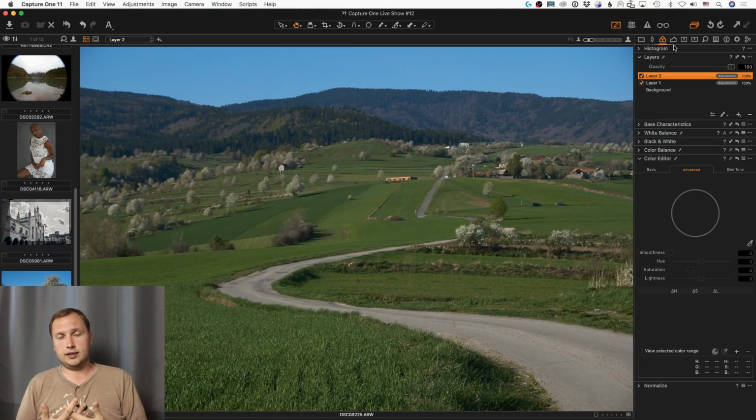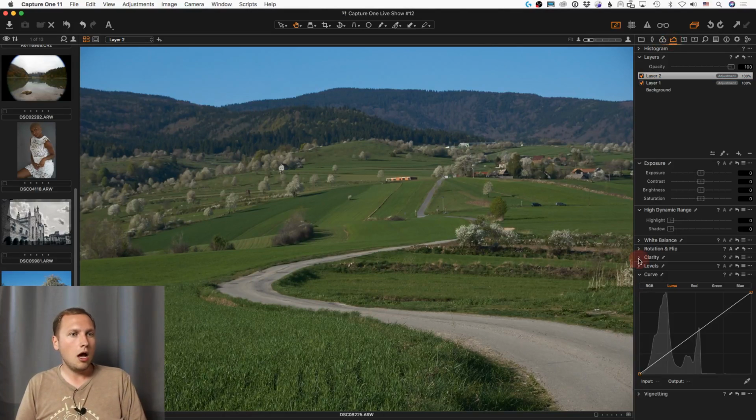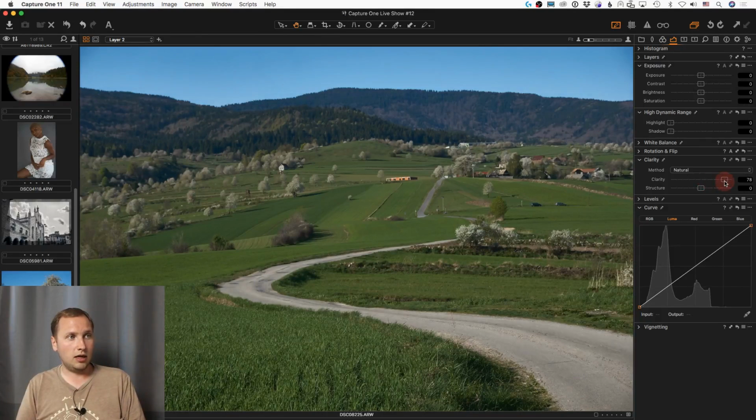I'm pretty sure that the goal of real editing is just to develop the features which are already in the image, and you shall just develop them to develop the potential of the image. Okay, let's add some clarity. You see now this composition trick looks even more noticeable. Yeah, like this. I will also add a little bit of contrast.